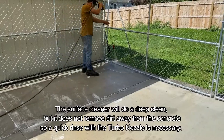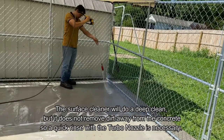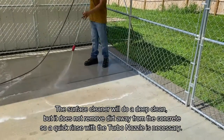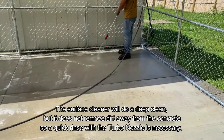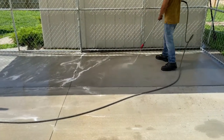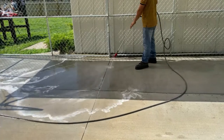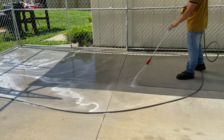After using the surface cleaner, we do a quick rinse with the turbo nozzle. The turbo nozzle is one of those things that once you buy it, you would use it for almost any application because it allows deep cleaning as well as overall cleaning without damaging the surface. It's a great tip to have if you own a kennel and clean it regularly. All our materials are environmentally safe, so your grass and plants will be safe as well — you don't have to worry about collecting the runoff or disposing of it into a sewer or controlled area.